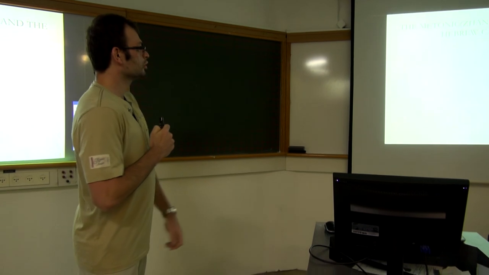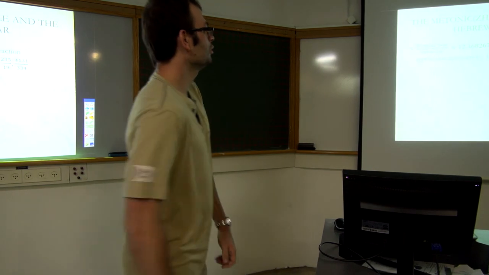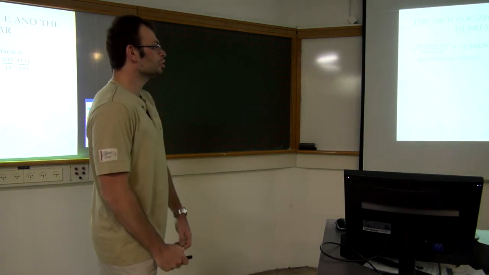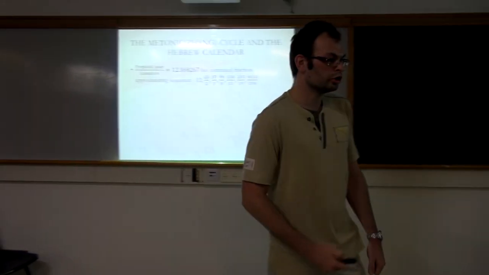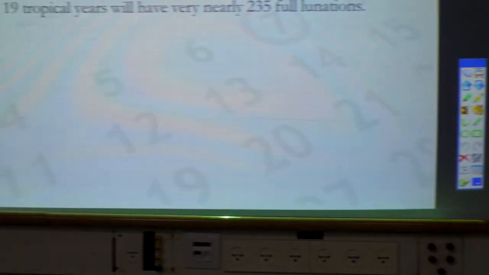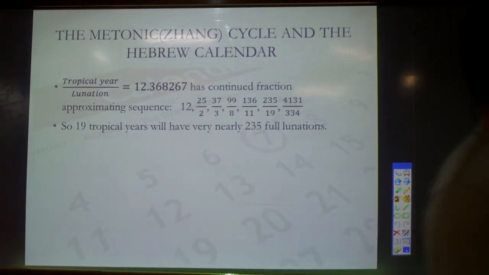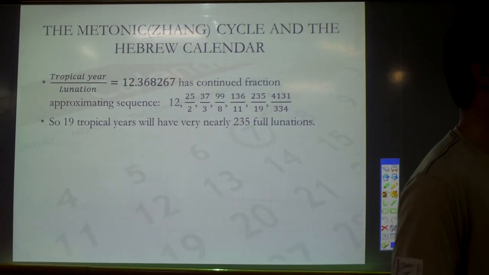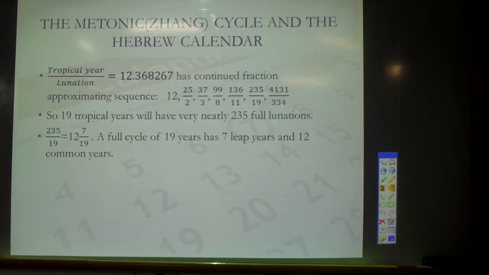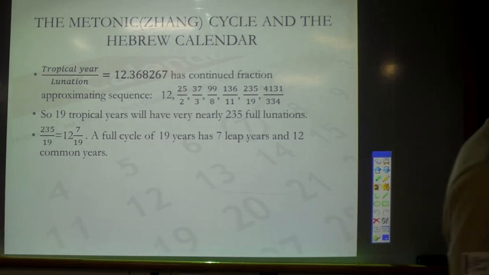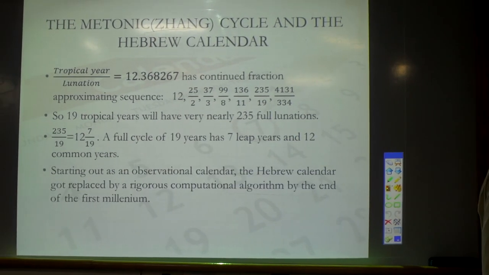And the final calendar, which we are using here in Israel, is based on the Metonic cycle. This is the observation that if you consider the ratio between the year and the month, then essentially there's a small denominator here, which jumps a lot to the next ratio, which means that this is a great fraction. You can take a period of 19 years, have 7 of them leap years, and you will get a very high precision. And this is how the Hebrew calendar is actually designed.